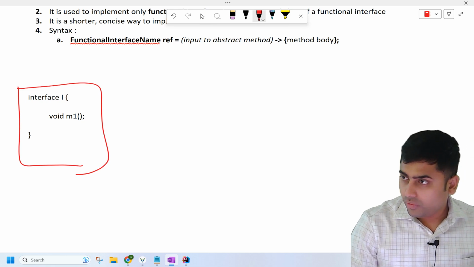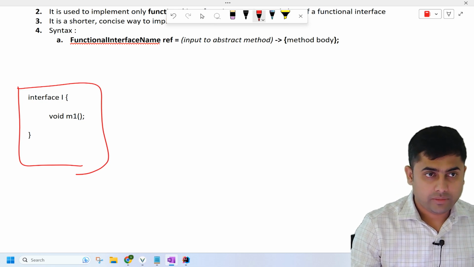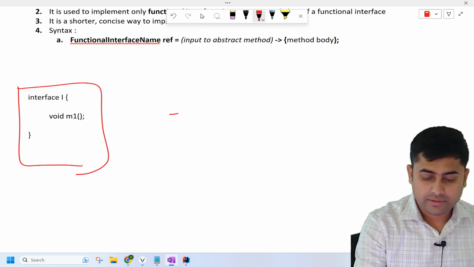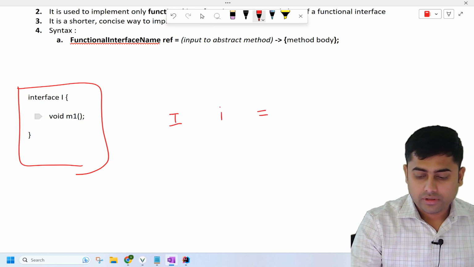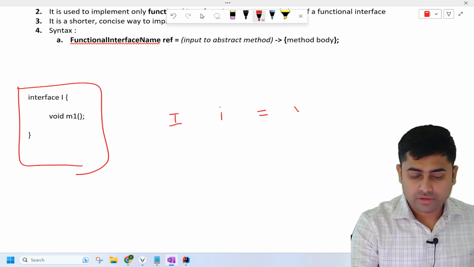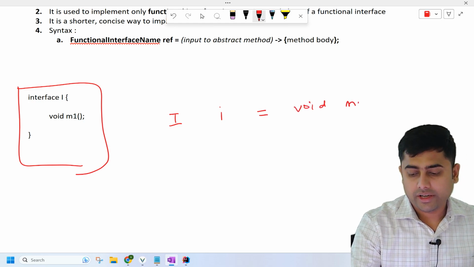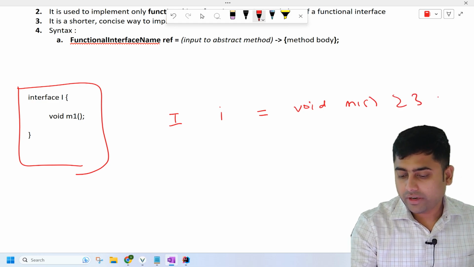So what I will do, I will create a separate class. There I will write a main method, and inside the main method I will write I equal to, now I will remove this. Now you just copy the entire thing, void m1, and we have to write the body.